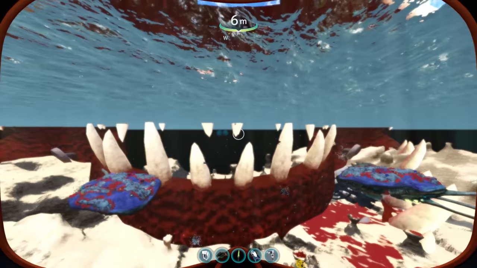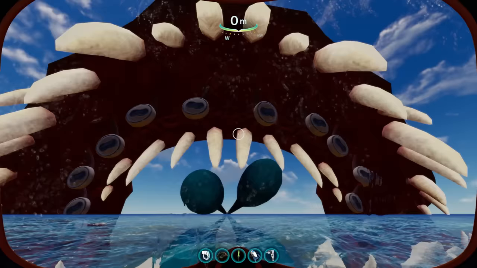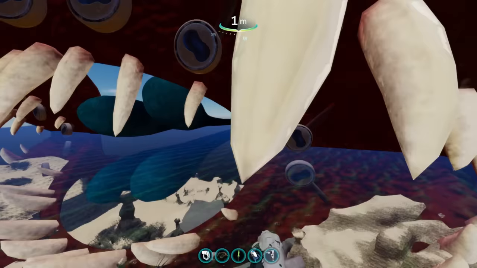And... Oh my god, it's huge! Holy crap! But I think it's not even... It doesn't even have a body, it's just a mouth. It's a mouth with, like, testicle things in it. And it looks like it has a ton of eyes as well. But this is what everyone missed.